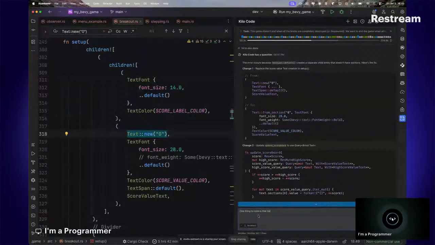Notice that Bevy text does not have a from section function implemented on it. So we cannot use the text from section function like you suggested. Suggest something else that aligns with the latest version.